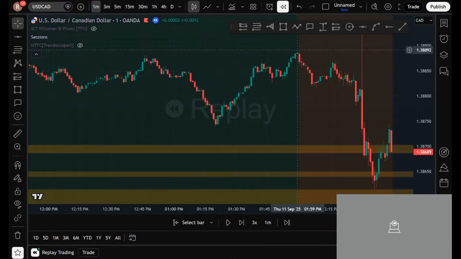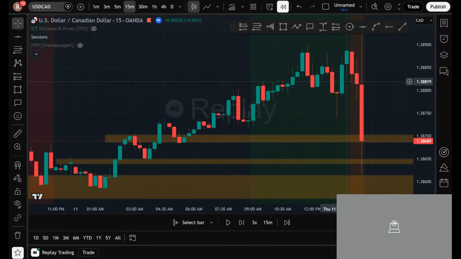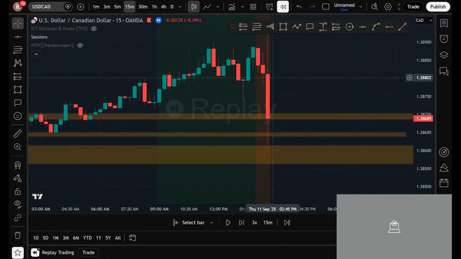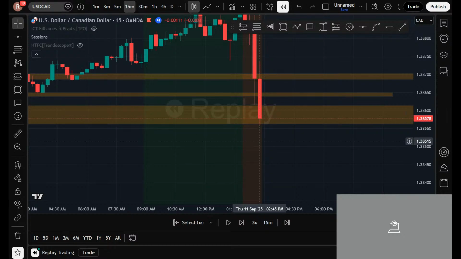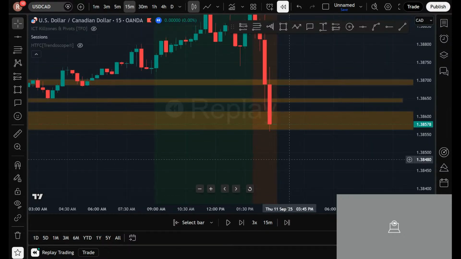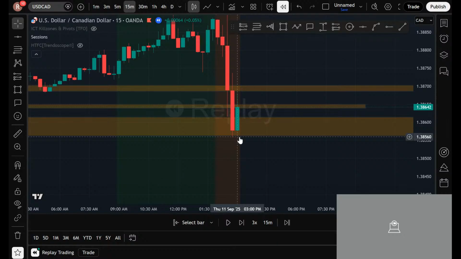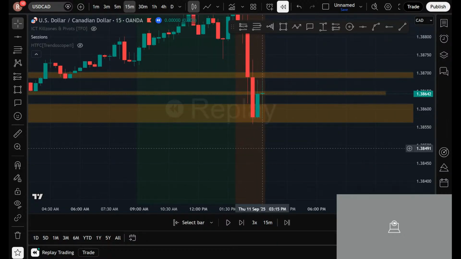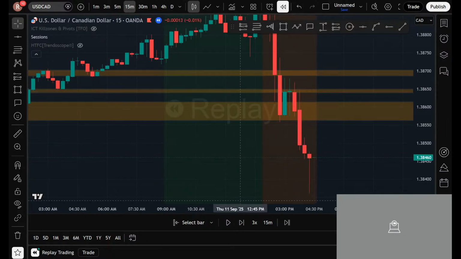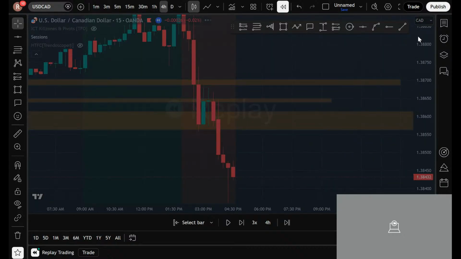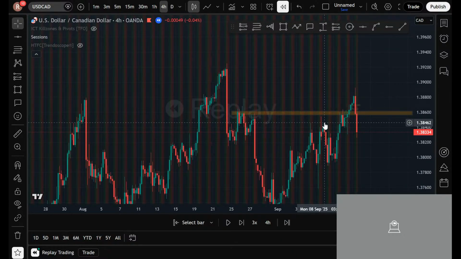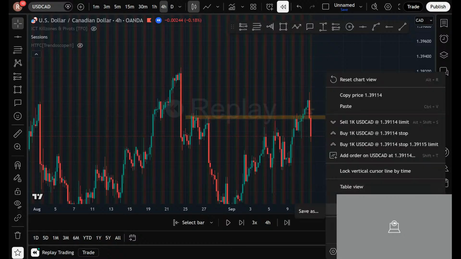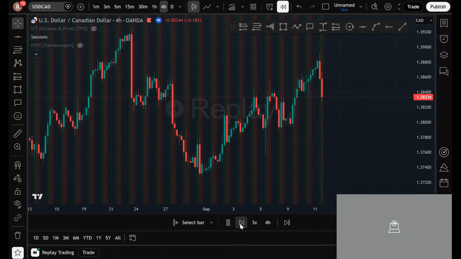From here? No, because 15 minute is hell bearish. So I need a kind of bullish candle, a rejection candle. But this candle printed completely bearish. I need a bullish confirmation. No, this candle didn't give me any confirmation. So I just don't trade. This candle printed completely bearish, which means it's fine for me.